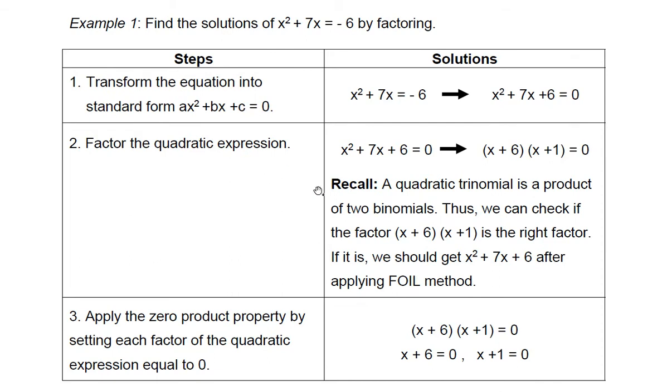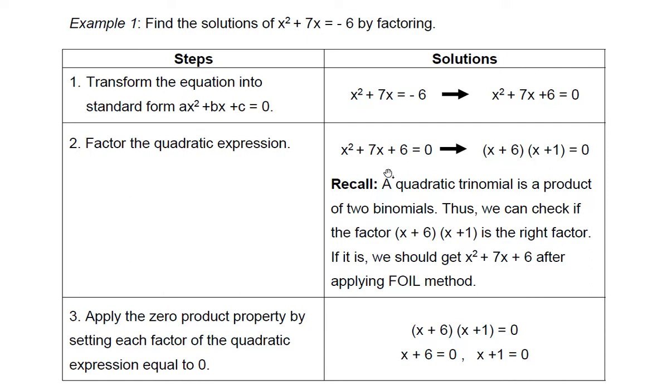By your understanding or your learning about factoring, you will get the factors of x squared plus 7x plus 6 equals 0. So you will get it. So this is its factor. Just simply find factors of 6 such that if we add the two numbers, we get 7. For example, 1.